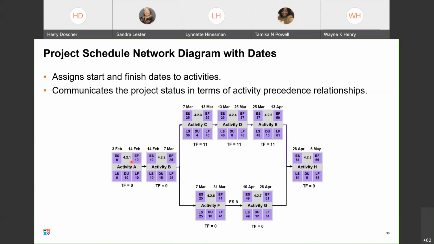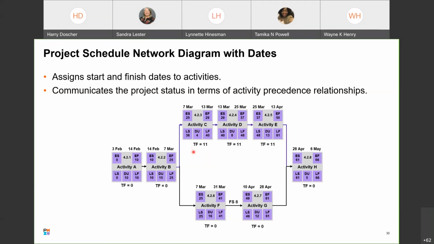Yeah. And it also communicates the project status in terms of activity precedence relationships. So as you can see here, you need to do activity A, then activity B. And once B is completed, you can start in parallel activity F and activity C. I don't know if you've gone over this with your mentors or in reading the books, but in this case here, TF means total float.